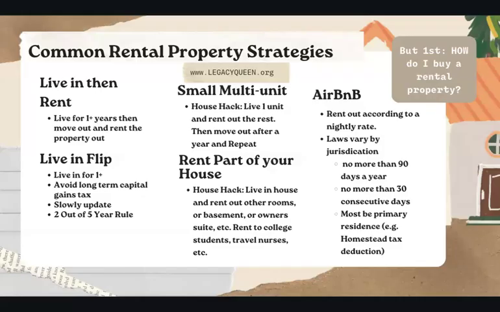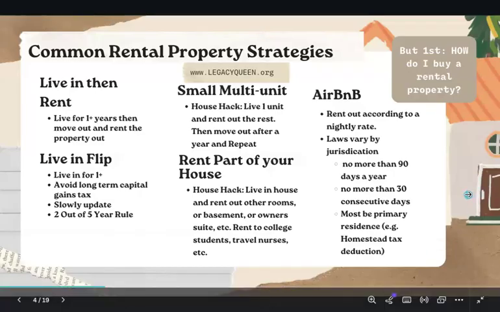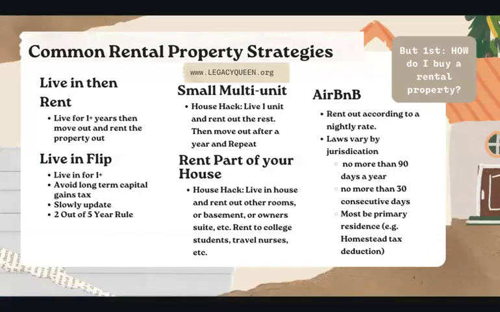Some of the restrictions that they've recently imposed is that you have to live in that property. It has to be an owner-occupied property, right? In the past, that has not been the case. And in other parts of America, that is still not the case, where you have to actually live in a property in order to use it as a short-term rental. All right. So pay attention to those local laws that are varying by jurisdiction.